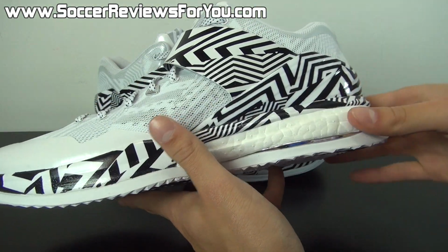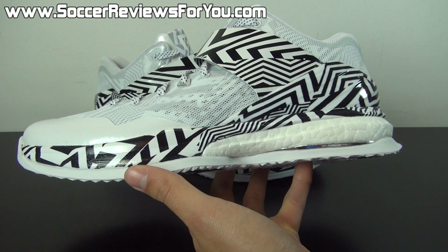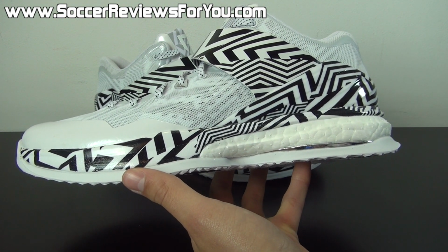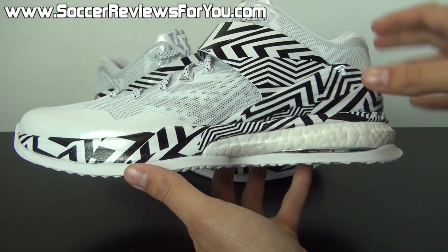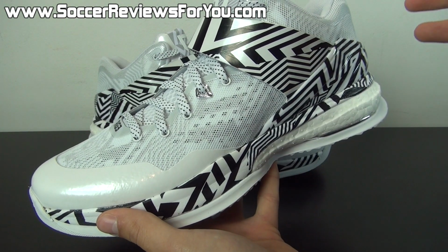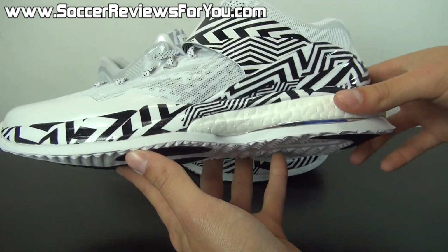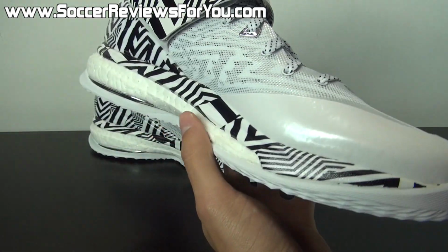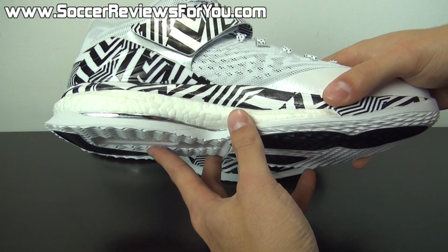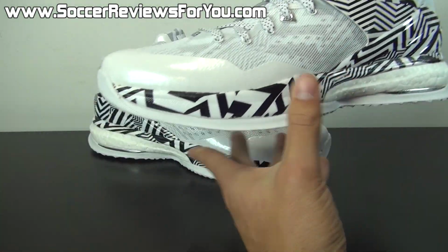It features Adidas's signature Energy Boost foam, which if you haven't tried yet, I would strongly recommend. The Adidas Pure Boost is one of those shoes that I think is a good starting point if you really want to experience what Energy Boost is all about. Very comfortable foam cushioning system, and I'm actually really curious to see how it's going to feel in a training model. It's great for running in that it's very responsive and has that nice bouncy feel, but as far as training models go, it almost feels like it would be too cushioned and would be somewhat unstable. But obviously Adidas has made a pretty elaborate design here in order to incorporate the Energy Boost cushioning and adequate stability. So again, very curious to try these out.